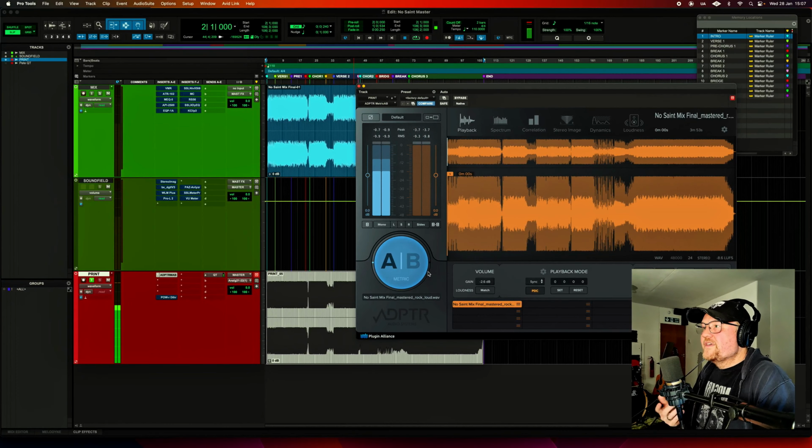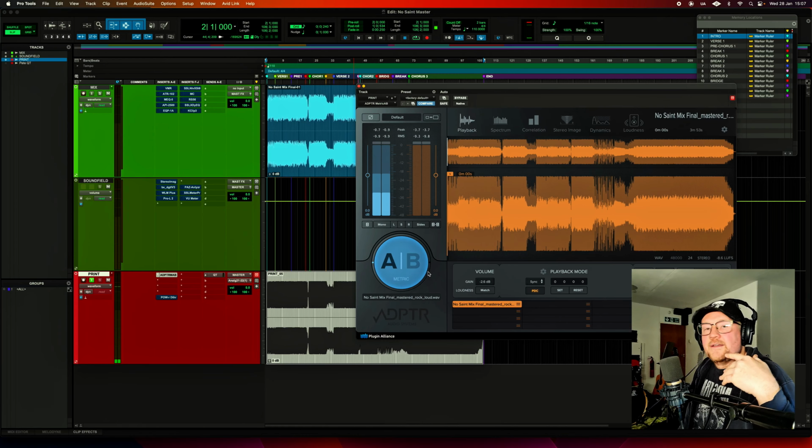I've level matched it so the AI master is the same volume, because my mixes come in at around -12, and obviously the AI master is at -8, and it wouldn't be fair to compare them volume-wise.